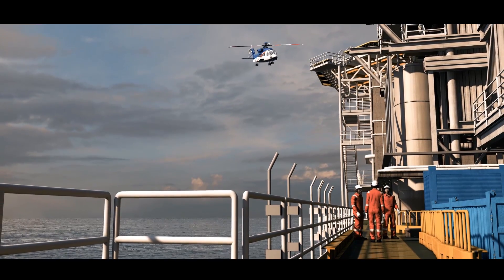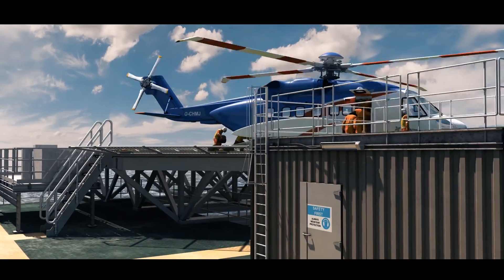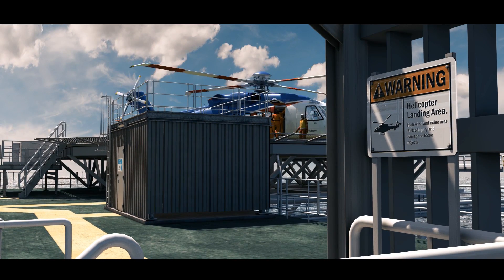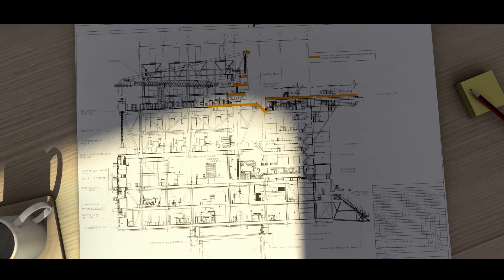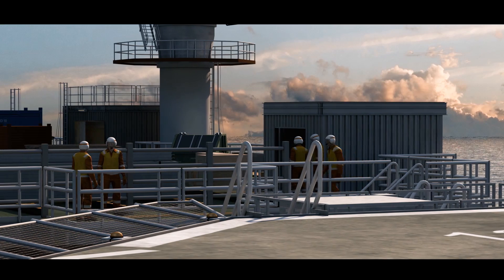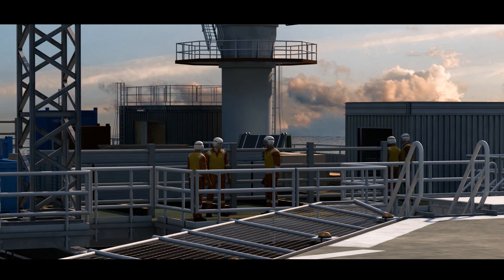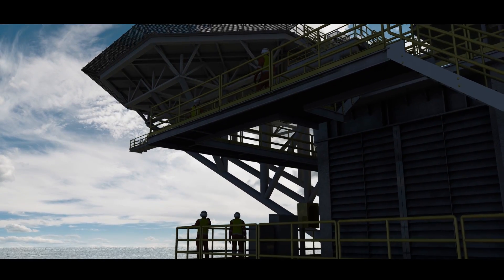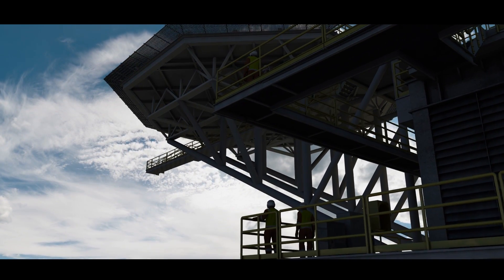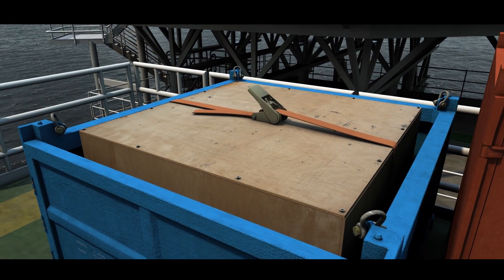So what can we all do to try and prevent these incidents occurring? Every offshore installation must have helicopter rotor downwash danger zones identified with appropriate signage at relevant locations. A detailed plot plan identifying the downwash zones should be produced, and consideration should be given if equipment is being sited in danger areas. It is the responsibility of the HLOs and the helideck crew to ensure that all susceptible areas — not just the helideck — are part of their routine checks prior to helicopter operations commencing. Mitigation measures must be put in place to remove, store, or secure all potential hazards.